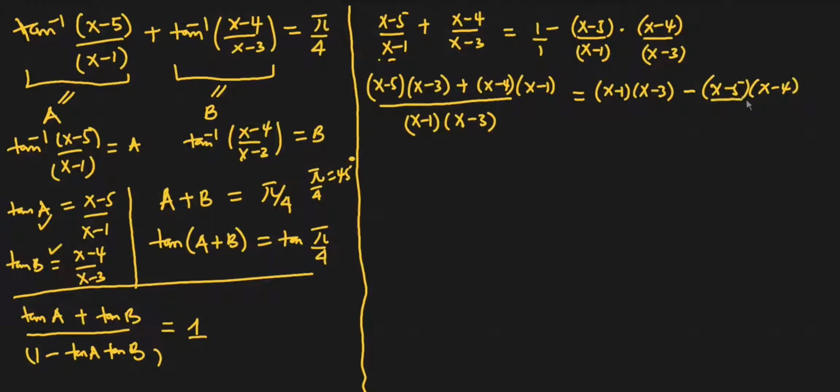This has no shortcut since it's all about finding x. So then the denominator is x minus 1 into x minus 3. We observe that this is the denominator which you have here, so it will all go on both sides, and then you remain with simplifying what is up here.